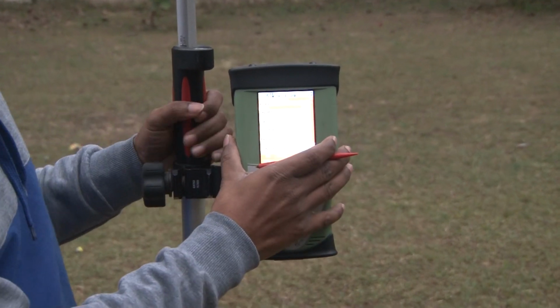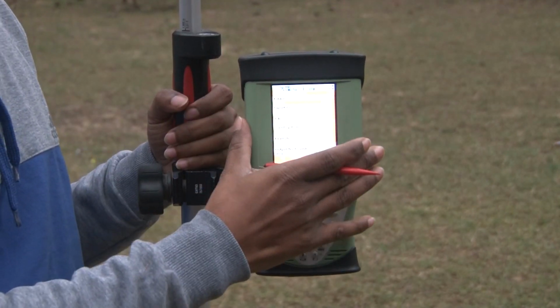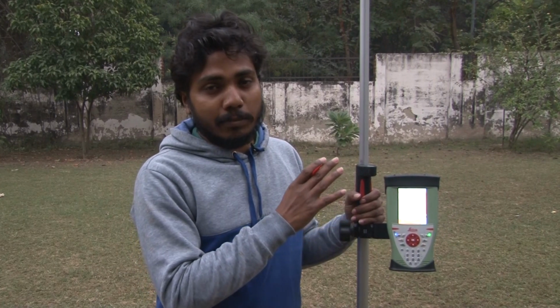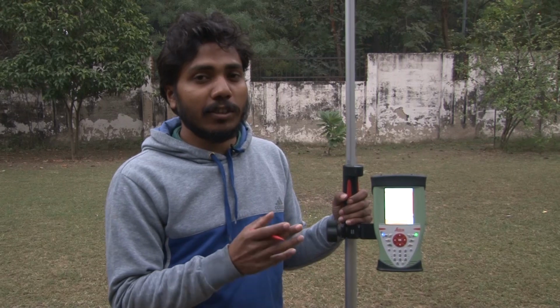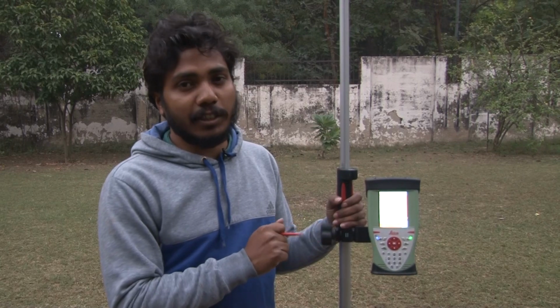Once you have exported your data, you can open this data in any Excel file or text format, or you can also import this data on the GIS platform. So in our coming lab, we will show you how, using this elevation data, we can generate the digital elevation model. With the QGIS plugins, we will give a demonstration of the generation of the DEM using this elevation data. Thank you.